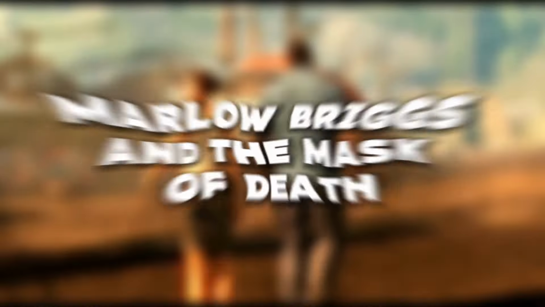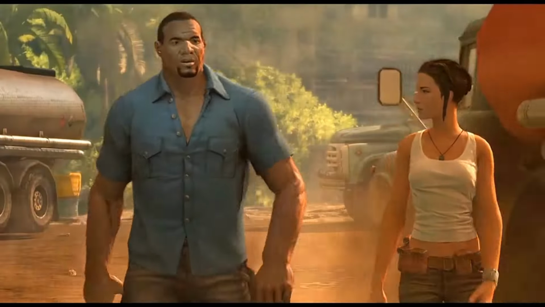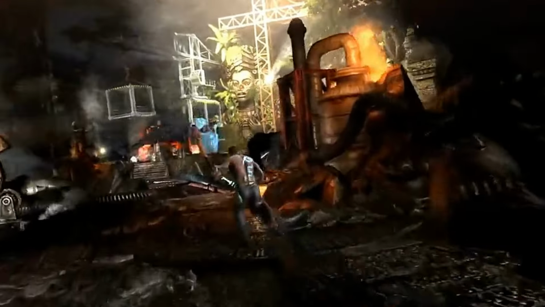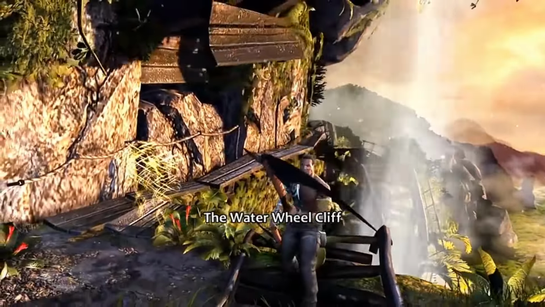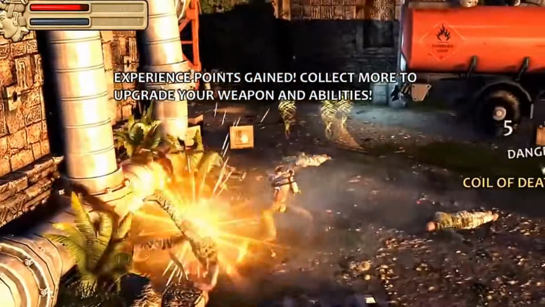Number 8. Marlow Briggs and the Mask of Death. In a similar manner to Splatterhouse, we have yet another mask that brings our protagonists back to life. In Marlow Briggs and the Mask of Death, the main character Marlow is killed by his girlfriend's boss, only to be returned back to life by a mask. And that's where the similarities between Splatterhouse and this title end.